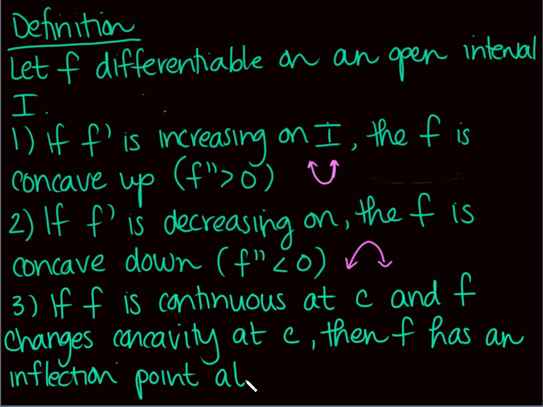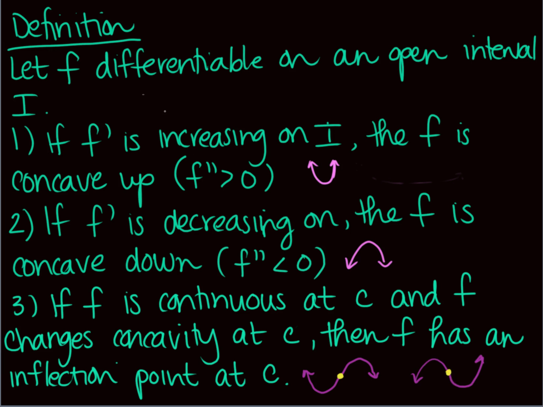So what does that mean also? That means that my second derivative either goes from positive to negative or negative to positive. Now, we could have something like that, right? And then my inflection point would be right there. We could go from concave up to concave down. We could have something like this, and that would be my inflection point.